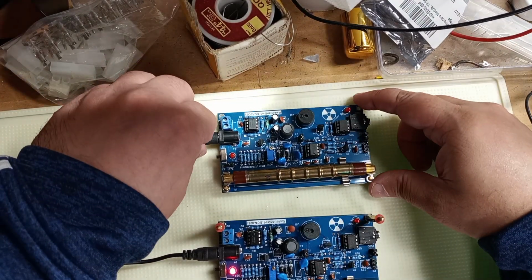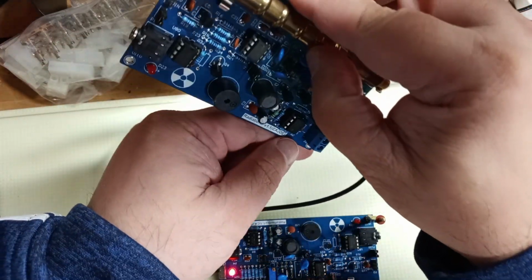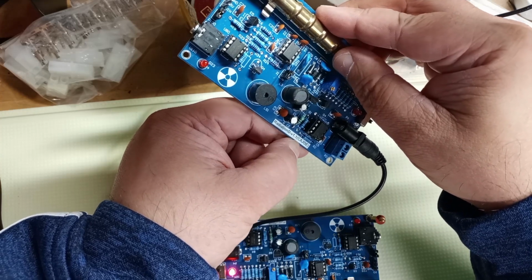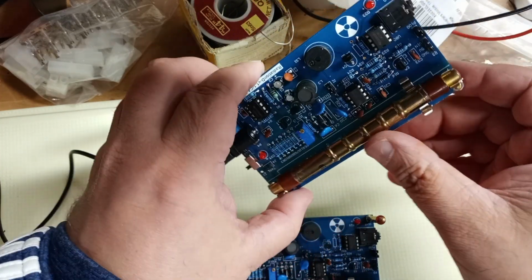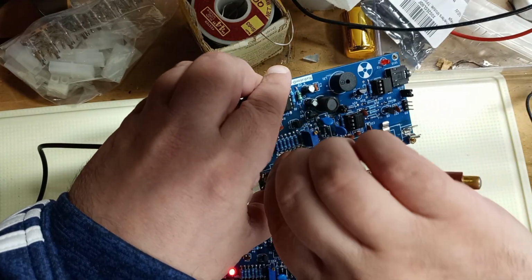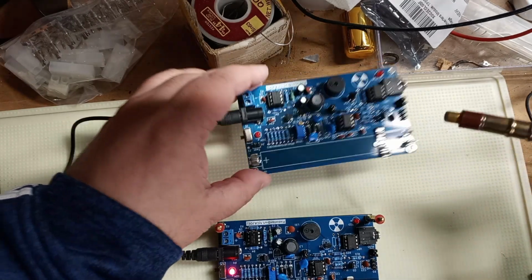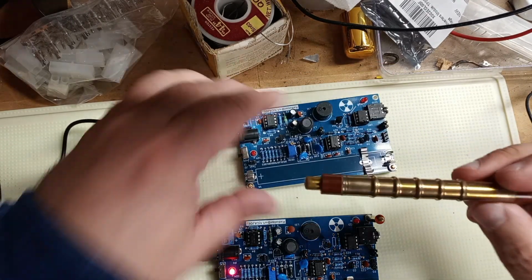And they come with a ton of stuff. This is Radiation D version 1.1 from C.A. Joe. And they come without the tube. And then the tube, I'll show you this. And these tubes run at 400 volts. So you don't want to be touching them to each other or laying them on a metal table or, you know, getting your fingers in there.